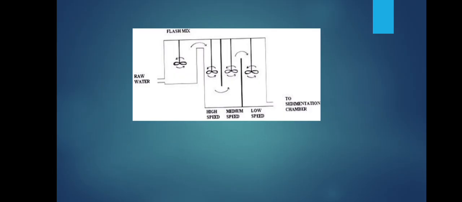During that rotation of the paddles, the flocs in the wastewater combine together and remain in a suspended stage. Okay, then the remaining water is allowed to flow through a sedimentation chamber and the flocs get removed from it. Okay, can you understand the process?